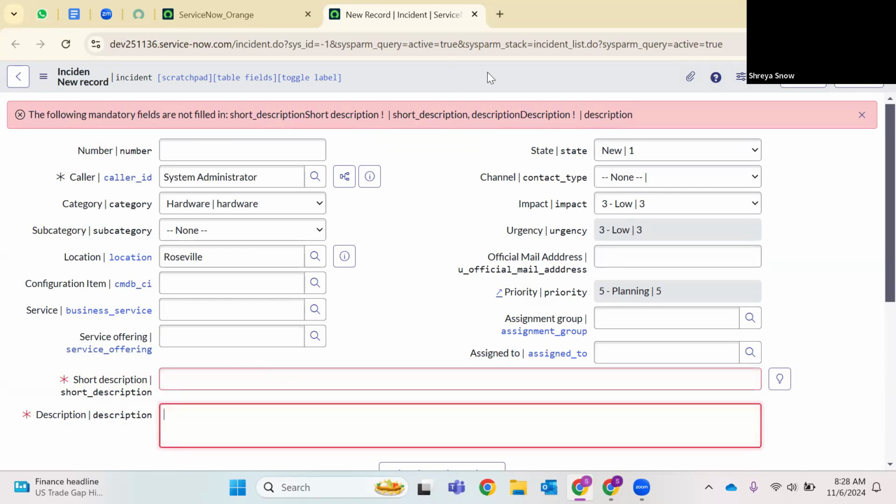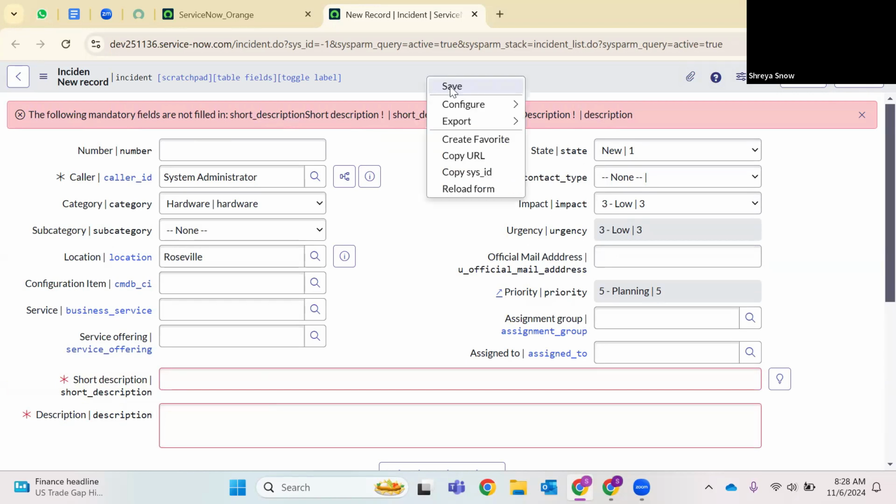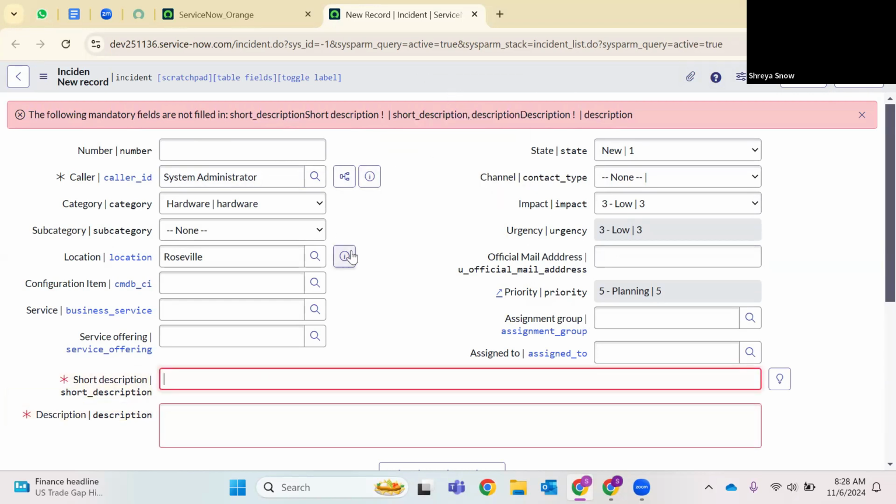Okay, this gray space is called a header or a banner. If you just give a right click, you can see the save button. I cannot save the record. Submit is like after filling all the information, I can submit the record. Saving is nothing but if I fill a few details, I want to save this record instead of setting it in draft or leaving it alone. Okay.